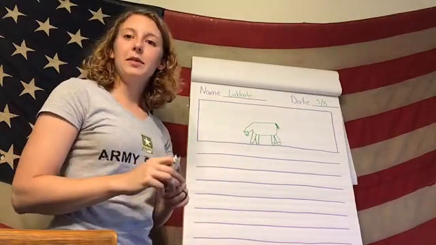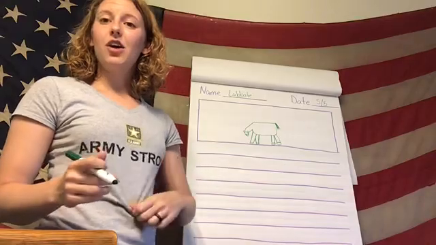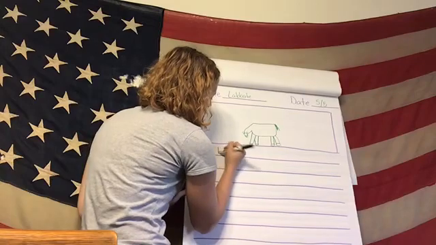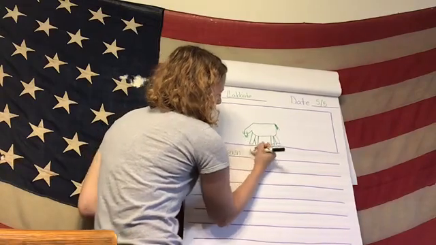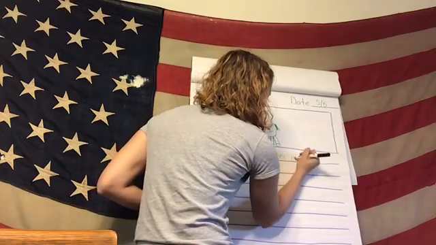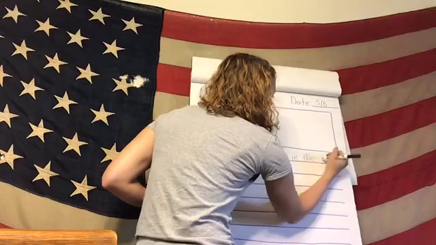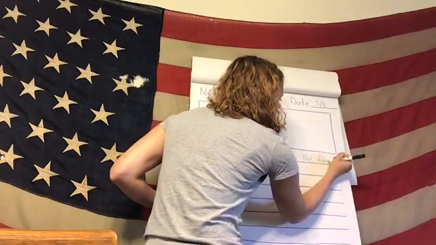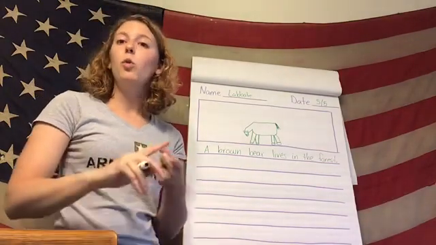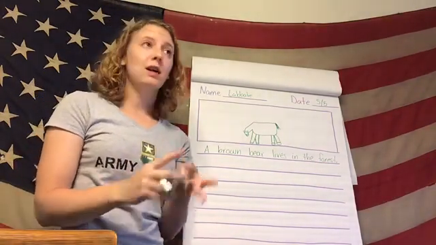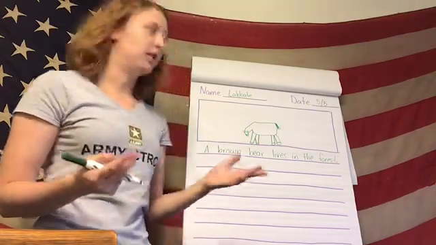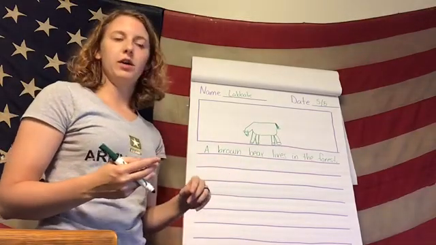Alright, so I'm going to get started. I want to share all the facts that I know about my bear. So I might say, a brown bear lives in the forest. So I'm thinking about all of the facts that I learned about my animal, where it lives, what it looks like, what it eats, and maybe other fun facts that I learned. So I know that the brown bear lives in the forest.